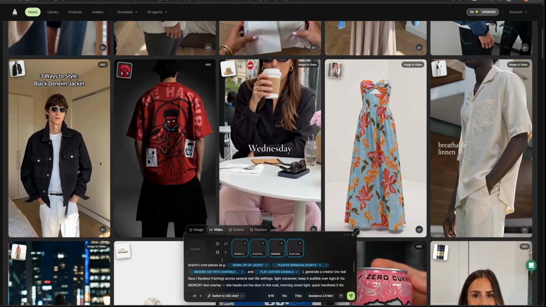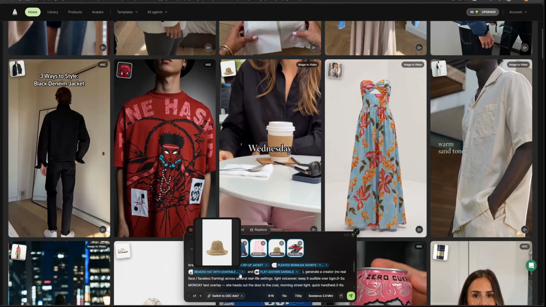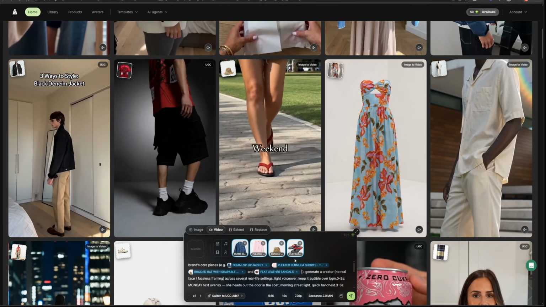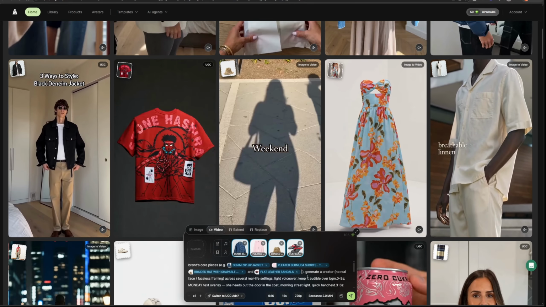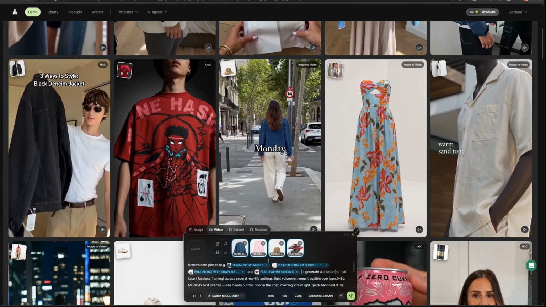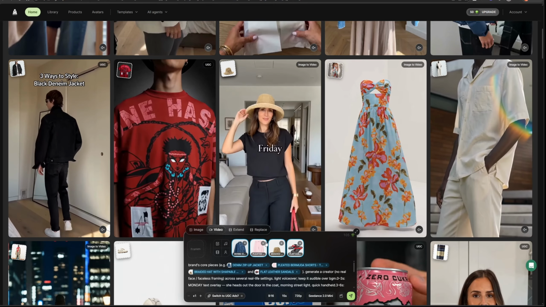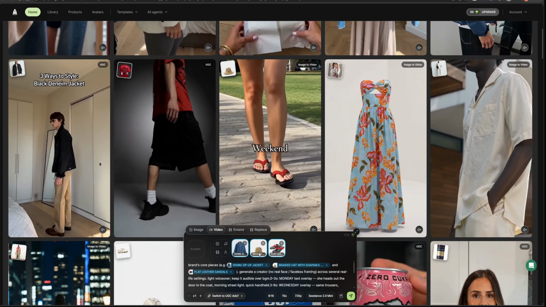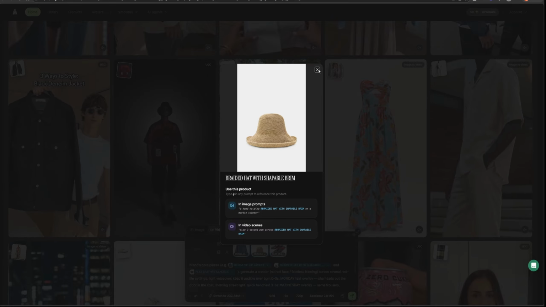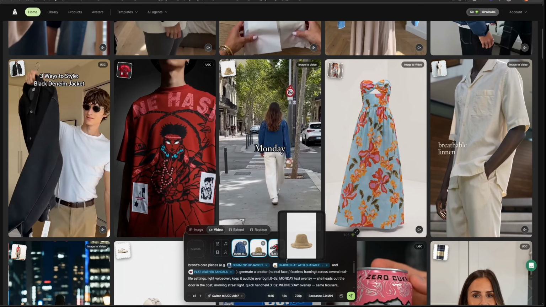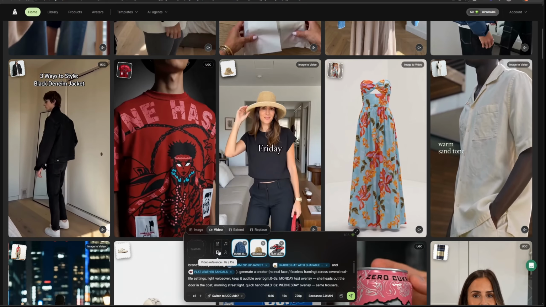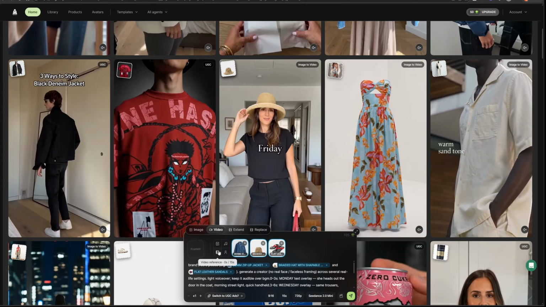Okay, so all the product data and prompts needed appeared right here in the text box. I'll show you later in this video how to add your own product and brand kit. But for now, you can see all these example products like hats, sandals, and pants are tagged here. So I can just simply remove them by clicking the cross. And if I click on it, you can see the product. If you have any audio or video reference that you want the video to look like, you can simply add those here, audio references, like video references, but it should be under 15 seconds.